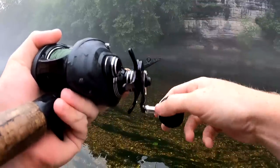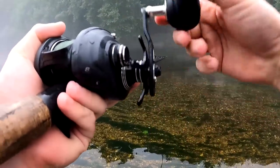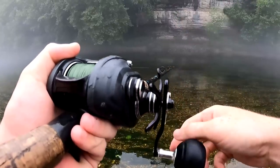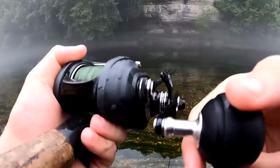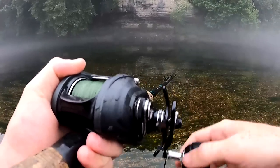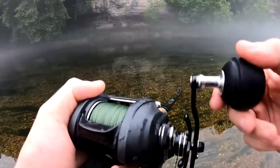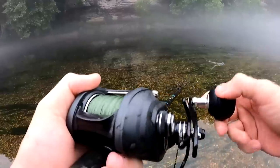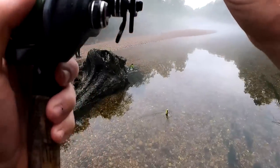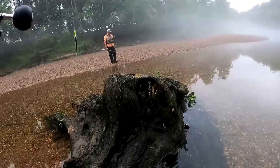We're working down this river trying to find the stripers. We're significantly upstream from where we were at yesterday and we're floating down. So we're just trying to find where they're at right now. Just going hole to hole, riffle to riffle, choke point, trying to find them. And we ain't done it yet, but that's just part of it. When you come out into here and do this, you ain't fishing for 10 bites, even though we had that yesterday. It's like you're going for a couple big fish for 16 hours.